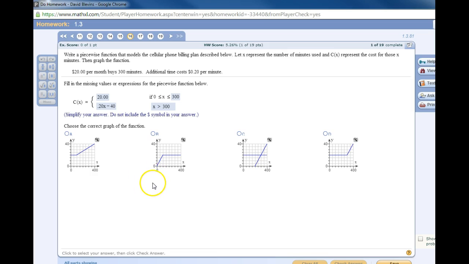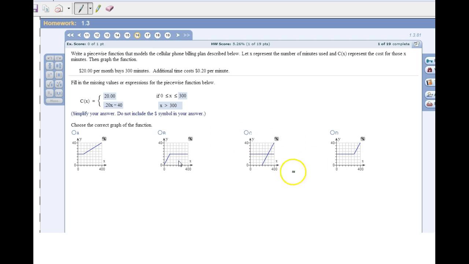So what we have to understand here, first of all, this is not right because the vertical line test fails right here. It hits more than one place, so that's definitely not right. From 0 up to 300 is a constant amount, so remember constants, that horizontal look. That's reversed, right? It's like the linear part first and then a constant second. So that's not it. This is constant and then linear. So it's either A or D.